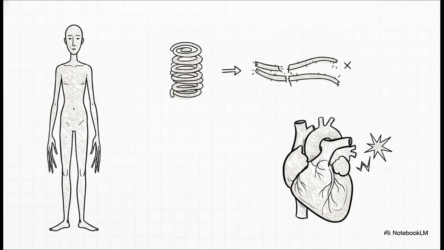Clinically, you're looking for patients who are very tall and slender with unusually long fingers, a sign we call arachnodactyly. But the real high-yield risk here, the thing you can't miss, is what it does to the aorta. It can get weak and dilate and even rupture, which is a massive, life-threatening emergency.